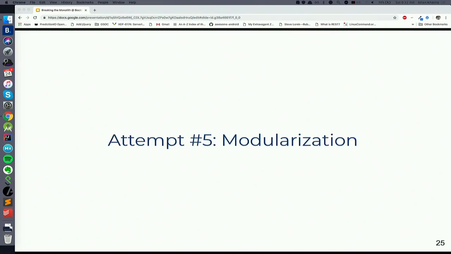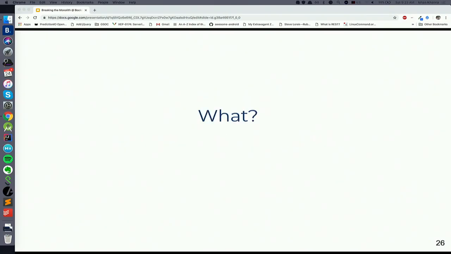Attempt number five is what you're here for, is what I'm here for, is modularization. So what did we do here? I'm sure you would have heard a lot about it. It's a big fuss nowadays that we should modularize our apps. Gradle modules are amazing. There's an amazing talk from someone at Spotify. They told about how modularization helps solving their problems, also adding to their problems. So let's look into it.